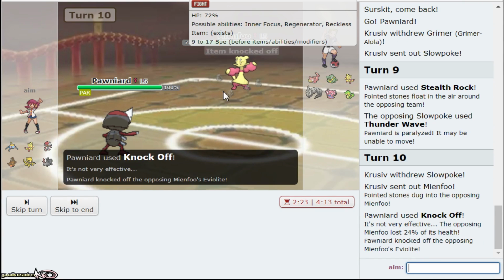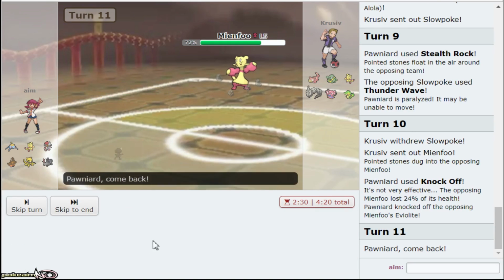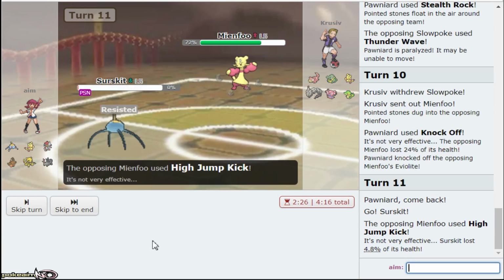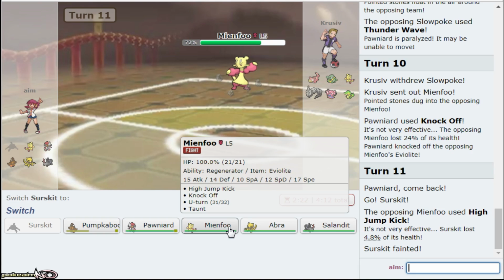Hey, we broke through clean. So I don't want to get up webs, even though they're good in this game, just because of Snivy. We'll sack our Surskit right here to either knock off or whatever, and that gives me my Abra as a switch-in, as he goes for High Jump Kick. And yeah, this does give me Abra as a switch-in, as I said.